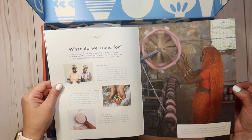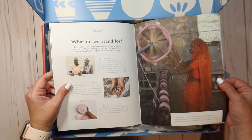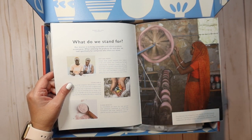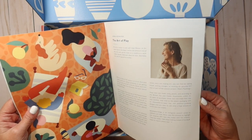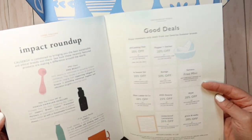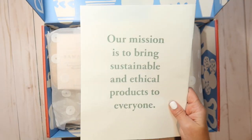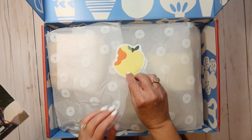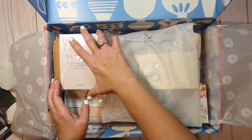So everything is artisan made, it's charitable, and then it's clean. So it's like cruelty free. The ingredients that they use are all natural and healthy. And then it talks about the different places that they have gotten their products from. So yeah, this is a really good read. It says, our mission is to bring sustainable and ethical products to everyone. Let's open it up. So let's look at what we have.